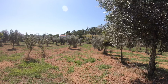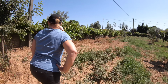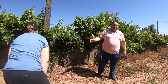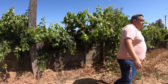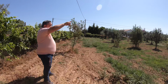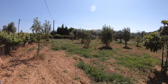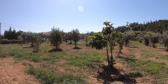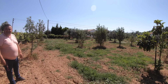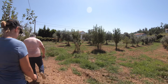It's large. It's huge. You see the dripping system, the irrigation? Oh, it's all along here. Oh, yes, I see. That side they are in very good condition. Yeah, that makes it easy. And where is it controlled from? The barn or the house? From the tanks. Okay, so we can go to the tanks and we see the system in there. It's nice, huh? It's very hot. Let's go.